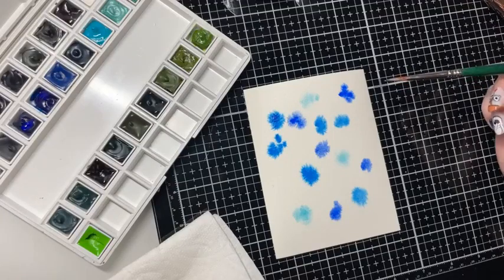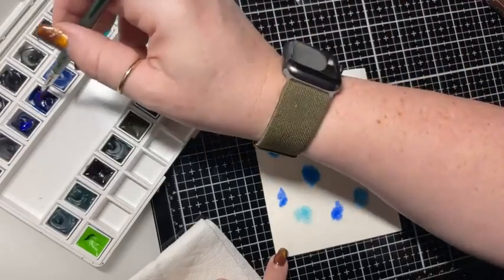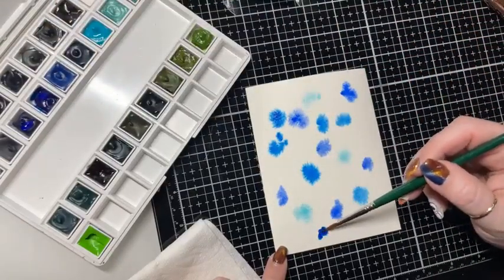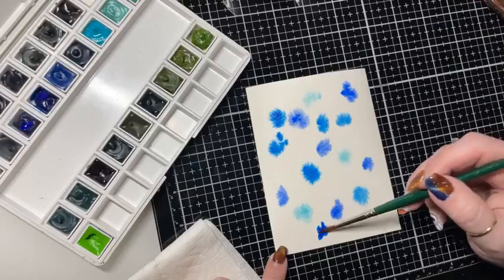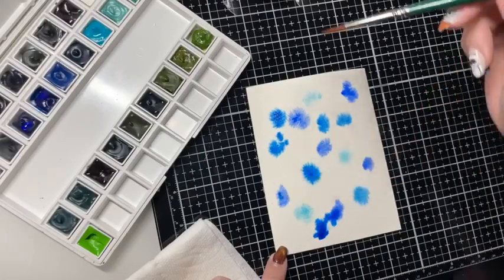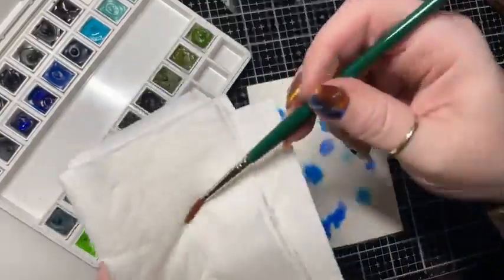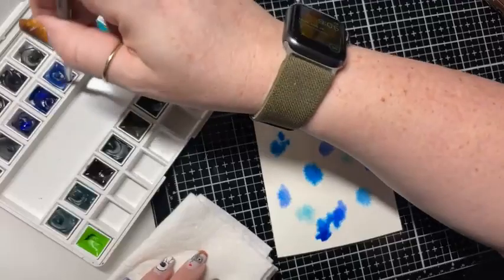Hello, everyone. The water, spraying the water on the paper, that's so that it doesn't curl up majorly in one direction. If you don't spray the back of your paper, it will totally curl up. So I spray both sides of the paper so that it doesn't curl as much.